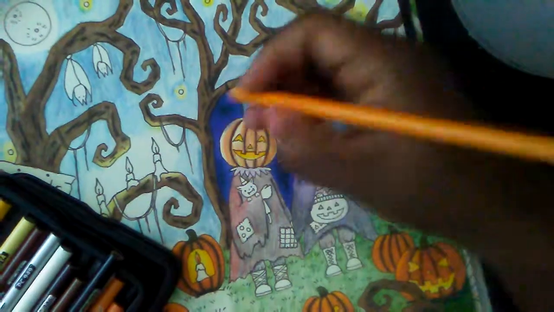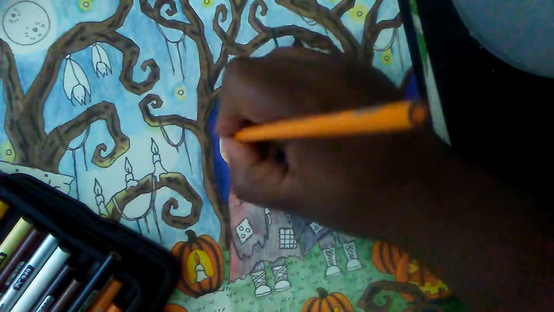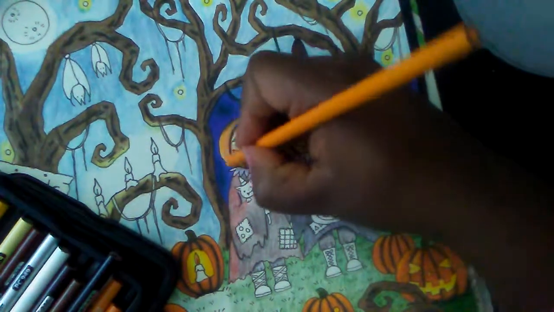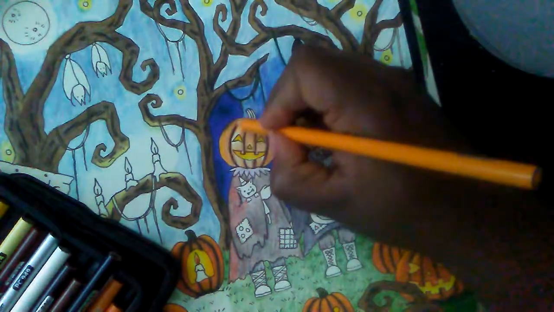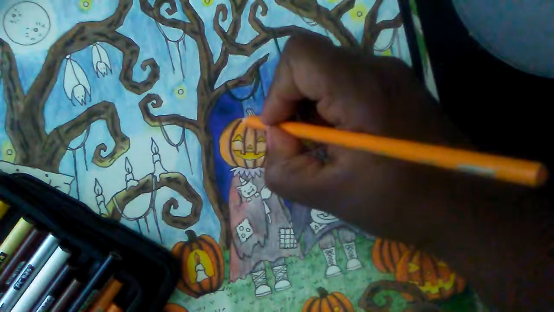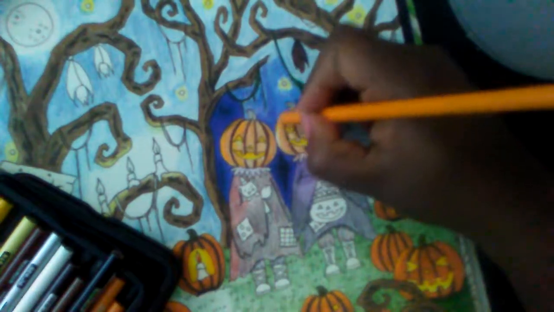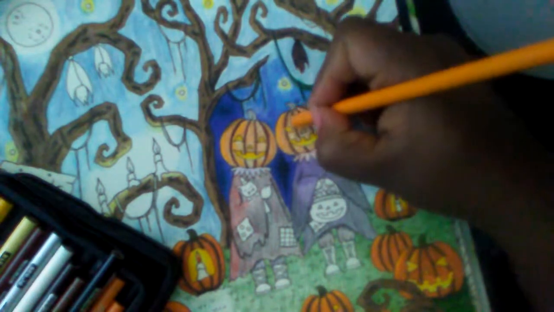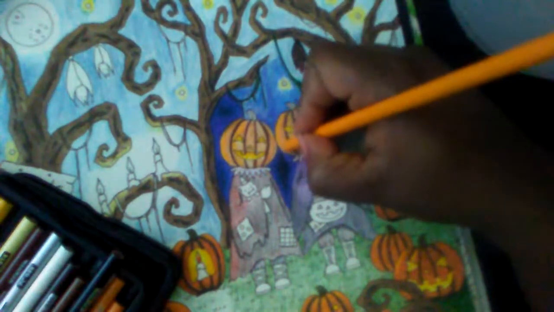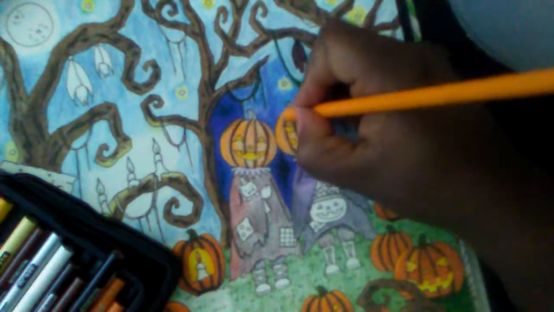Okay, and then we take our yellowed orange and do our highlight. That'll end up being kind of a green, but whatever. I went over the line, I'm not worried about it. On the line with that blue, I could erase it, but I don't feel like it. And that's it. And then you just go back in a little bit with that orange.